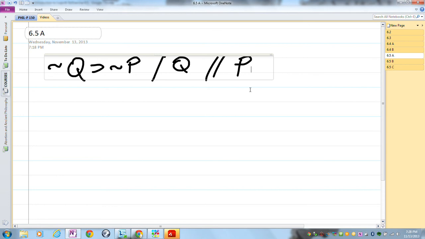It's an indirect method for doing truth tables, which means that instead of doing the whole truth table, you just assume that the argument is invalid. So you will assume that once you've written down the argument, premise separated by a slash from the next premise, and then two slashes to separate the conclusion. Once you've written down the argument as a whole, you will assume that there is a line in this argument where all the premises are true and the conclusion is false. So you will assume that it's invalid.